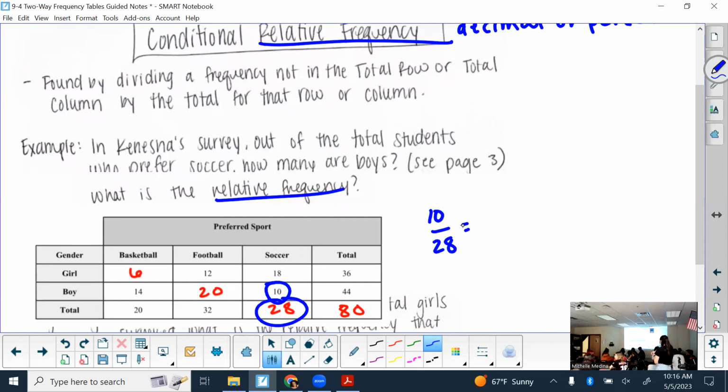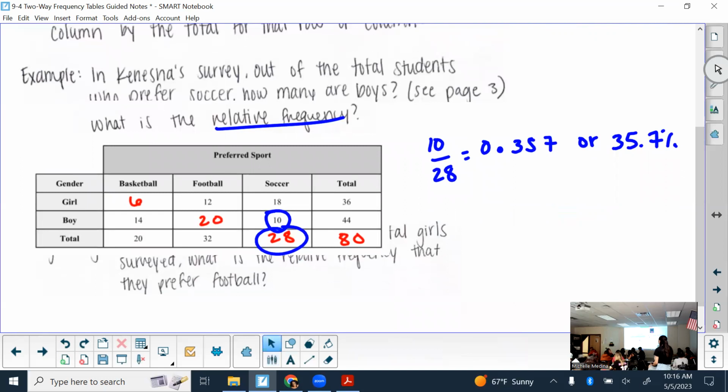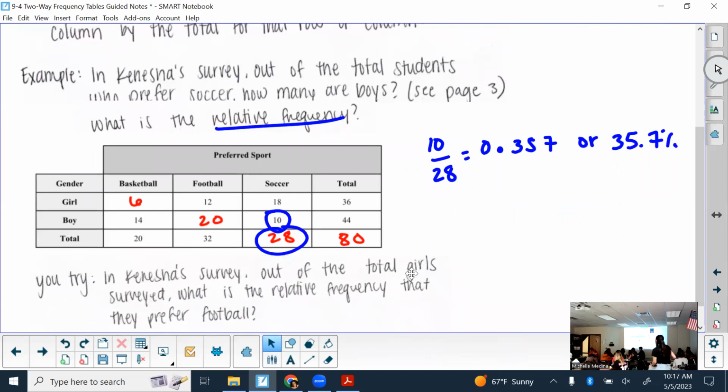So then 10 divided by 28 is a long decimal. We'll round it to 3 spots. 0.357. Right, 0.357, or what would that be as a percent? 0.357 as a percent is 35.7%. You multiply by 100%. Good there? All right, so you'll see questions like that on your test. Really just read them carefully. All vocab aside, you don't need to memorize the vocab except for relative frequency, to know that that's decimals. But all vocab aside, you just need to read it closely.